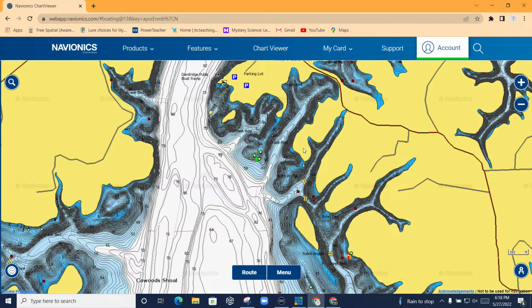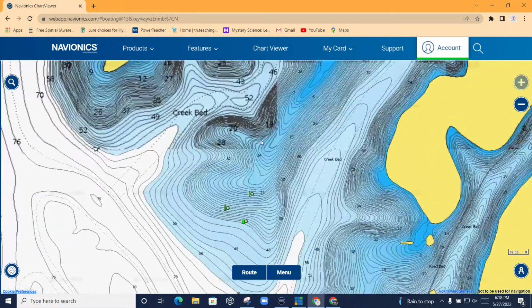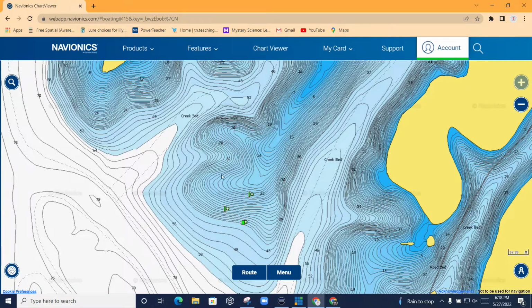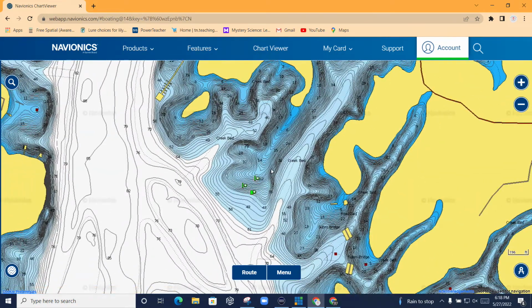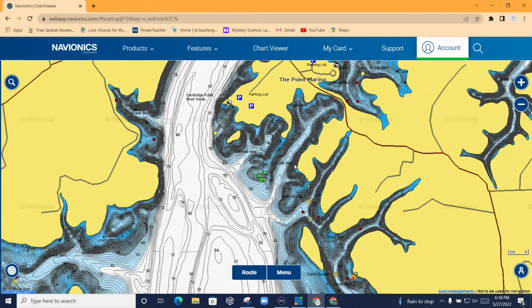So if you know they've spawned back there, you know you have a high percentage area of where they're going to be. So I'm looking for these long tapering points. There's another one here next to it as well. And you're just going to simply be graphing these. Check your speed, check your sensitivities, adjust those. So on a place like Douglas, those long tapering points back out towards the main channel.